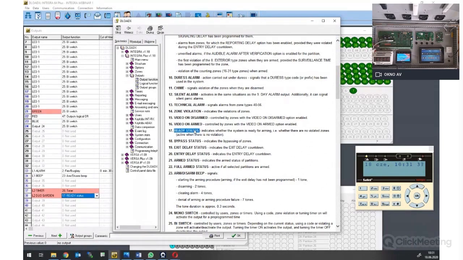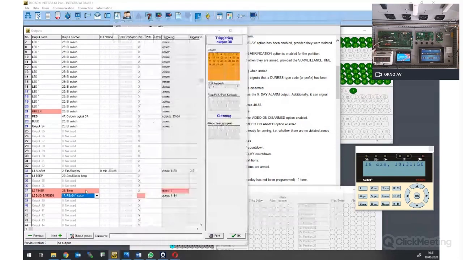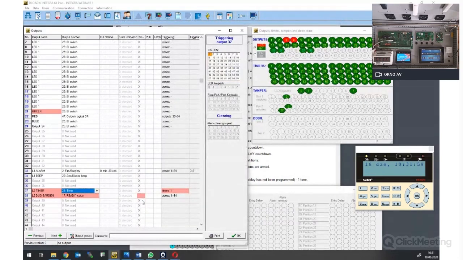It indicates whether the system is ready for arming, whether there are no violated zones. So this output will trigger when there are no violated zones, and I want to have the opposite of it, so I will negate this part. And that's why I changed the polarization.